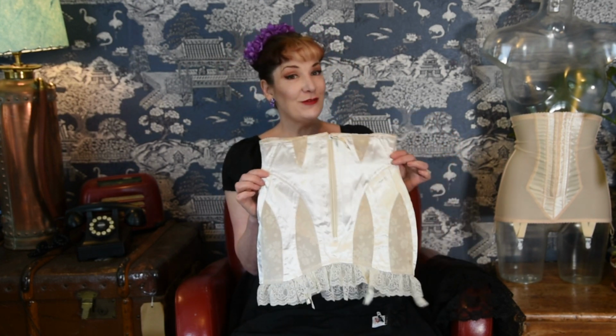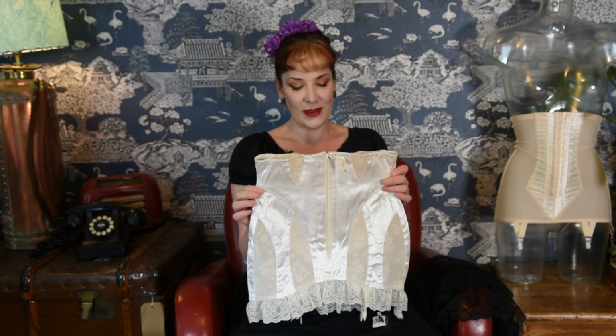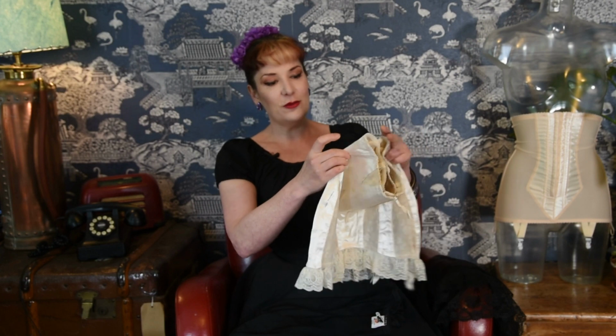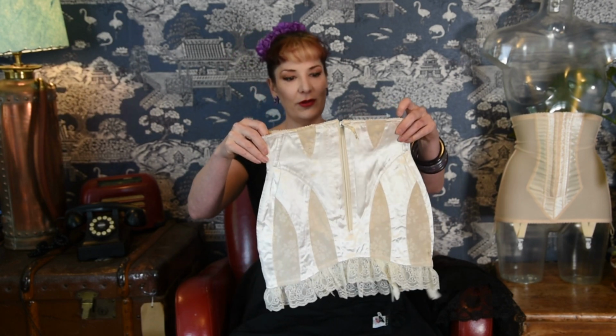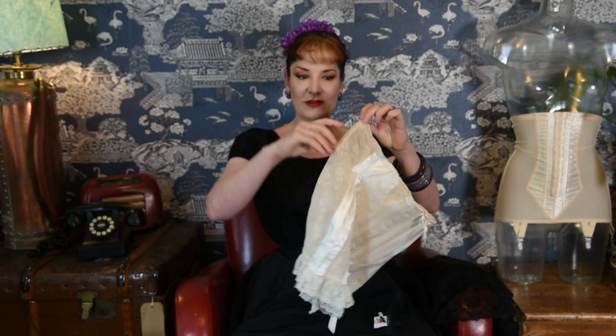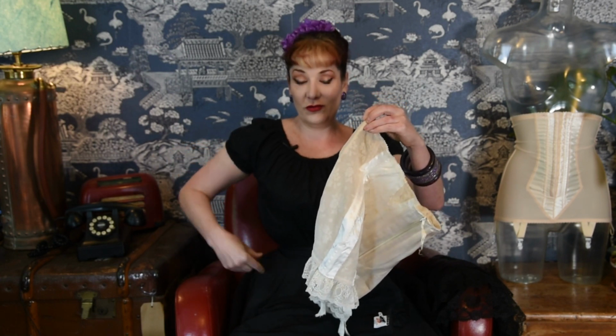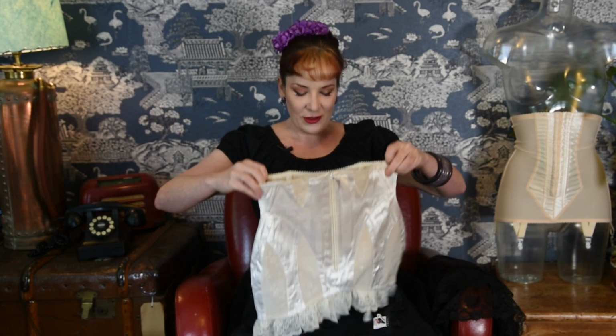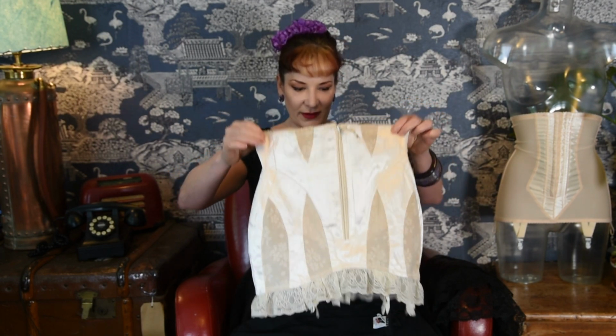This one you might actually recognise, because this is the one that inspired our bazaar girdle of a few years ago, and you can see that the waist has slight boning, so it's got a short bone. Up until over your hips it's unboned, and then it's just got a 3-inch bone from your waist up to stop it rolling over. And that is a really beautiful French piece.